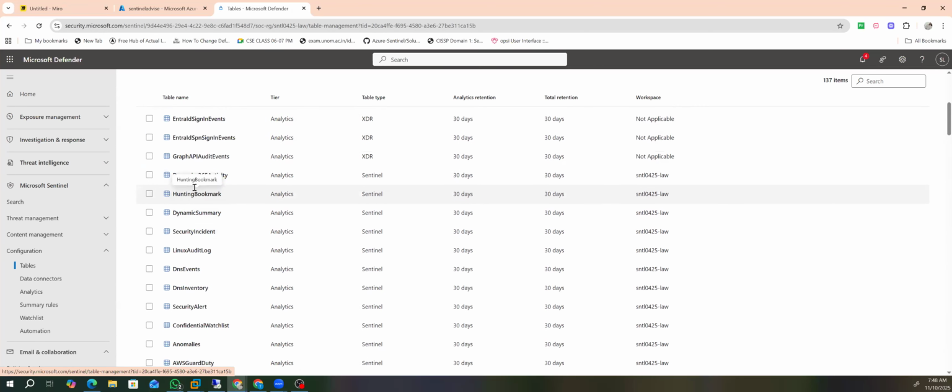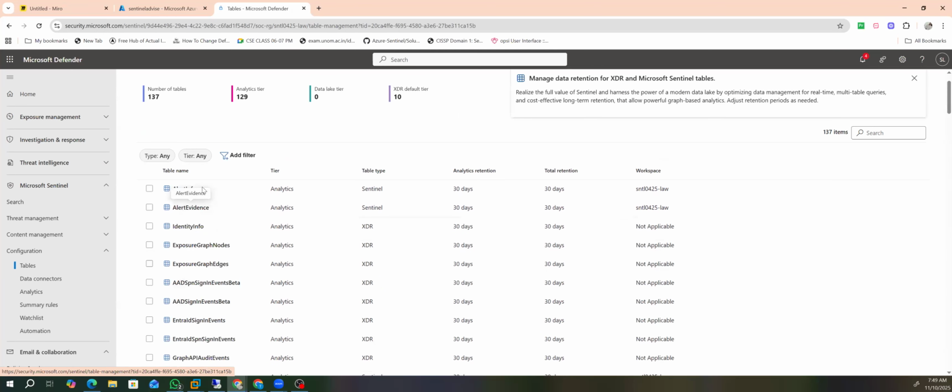Over and above, you can see security events, security incidents. I will talk about various tables later, but you can see the number of tables is 127, analytics tier 129, default tier 110.